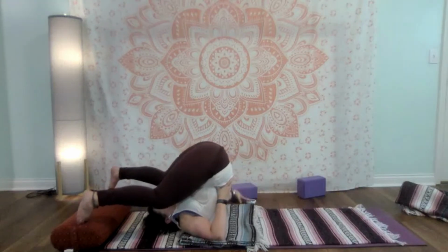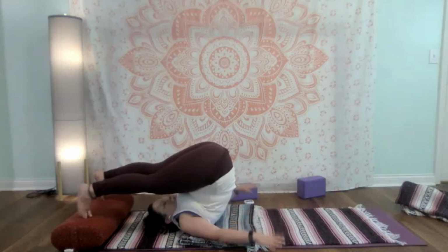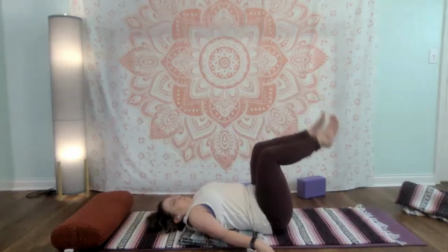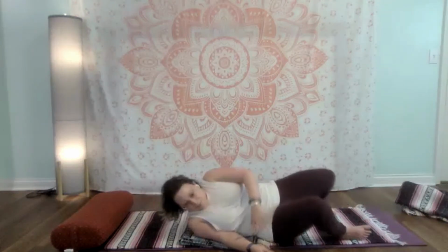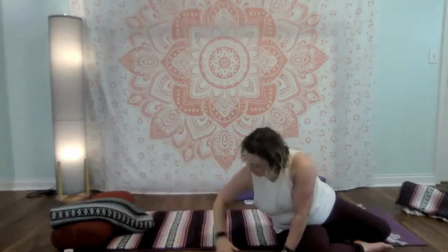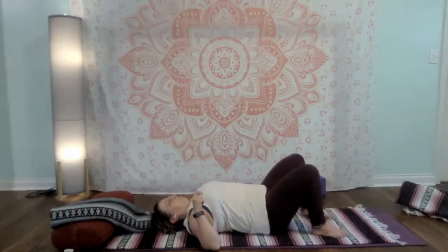And then from here, when you're ready, good. Carefully come out of here in the way that's best for your body. Good. And then if you used any props or something like that, I'm just going to roll over to my side. I'm going to remove this blanket and come back down.